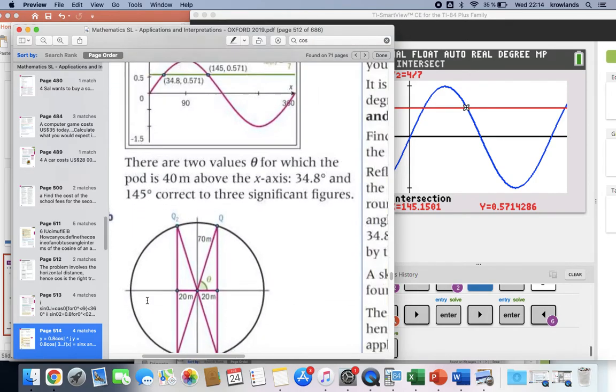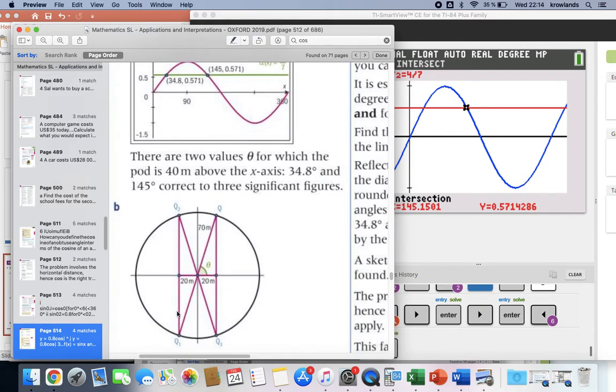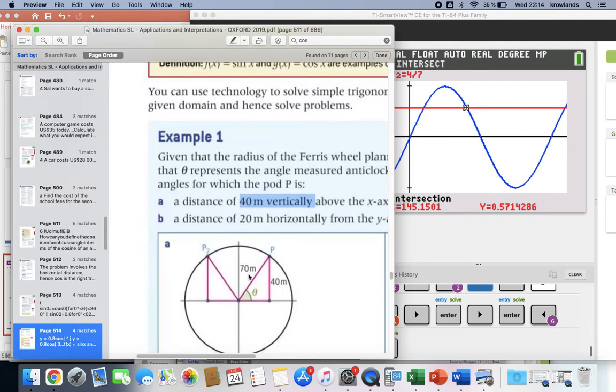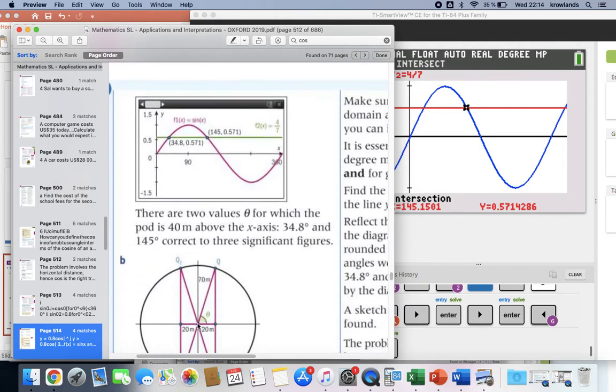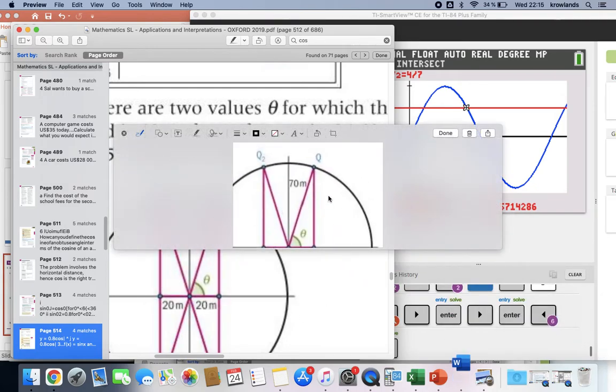Now when we do this for the cosine graph, the answer is going to be a little bit different. The reason why is because we're going to answer it so that it's 20 metres horizontal difference. So this question here had 40 metres vertical. This question here is 20 metres horizontal. So labelling the triangle again, we are going to have the following. Opposite, hypotenuse, adjacent. This clearly is about the cos graph.